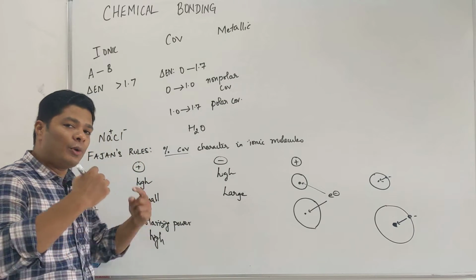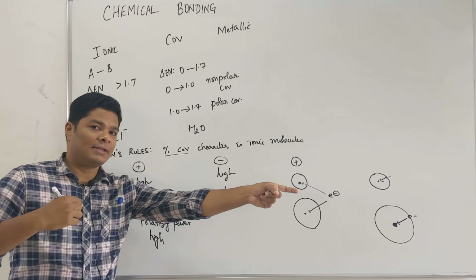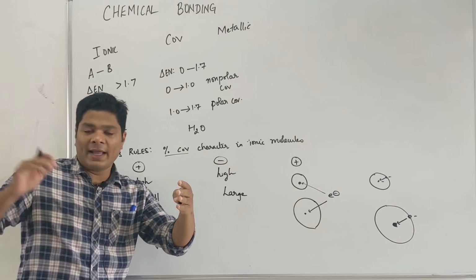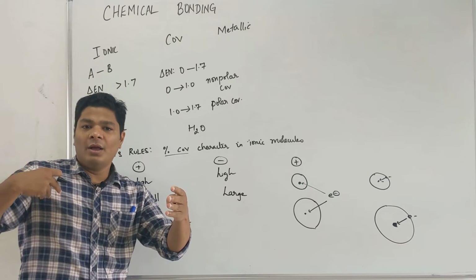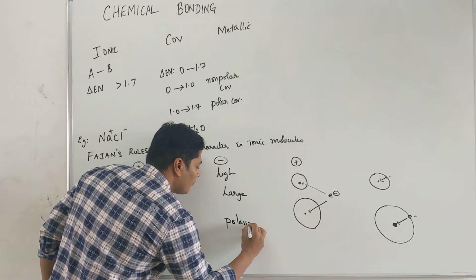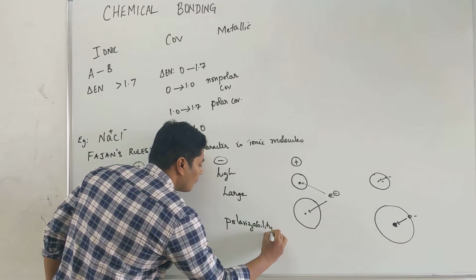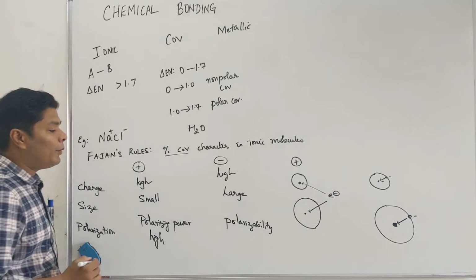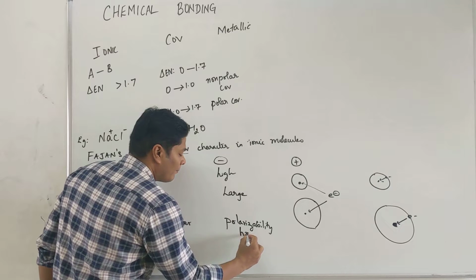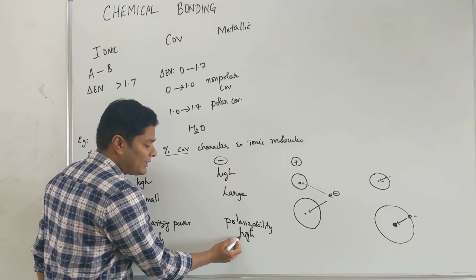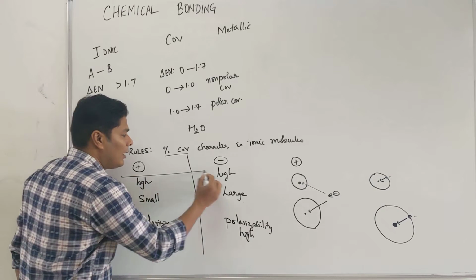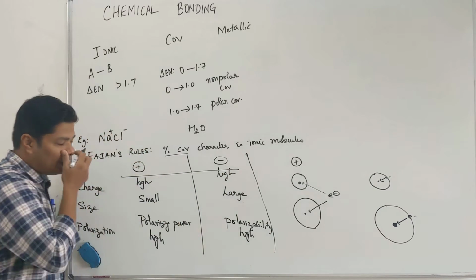So when you look from the cation side, I am going to polarize it, so you talk about polarizing power for me. When you look at the anion side, a cation is polarizing me, so that property is called polarizability. Polarizability means the tendency to get polarized should be high. Again, I am easily polarized, I have a very high polarizing power. So all this is going to be extremely useful. A lot of examples will come.